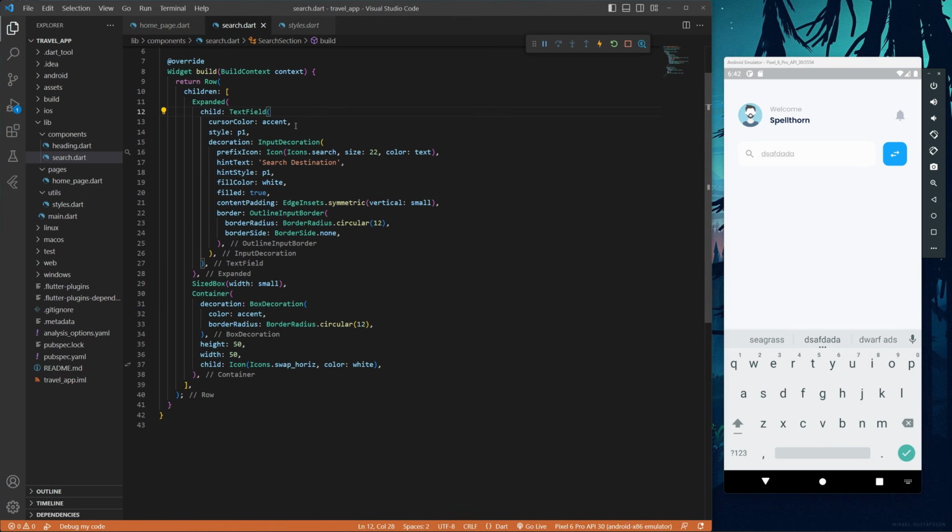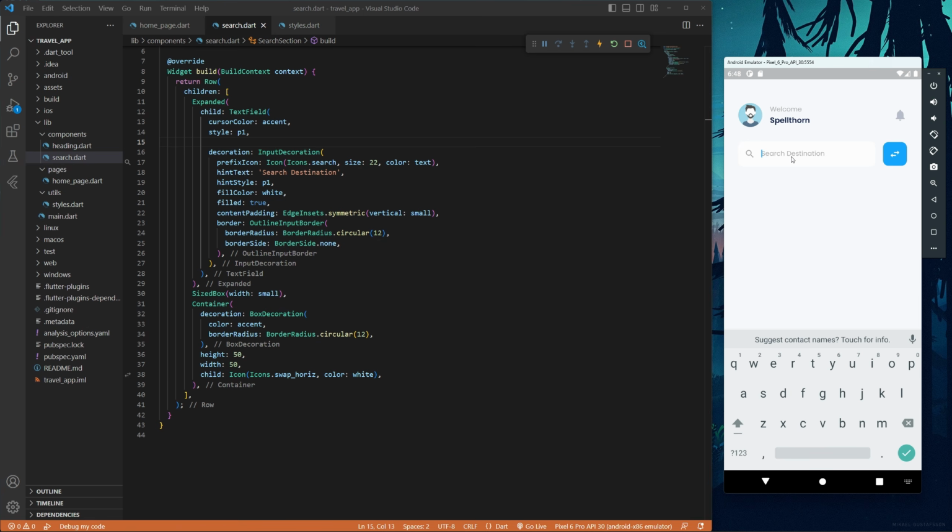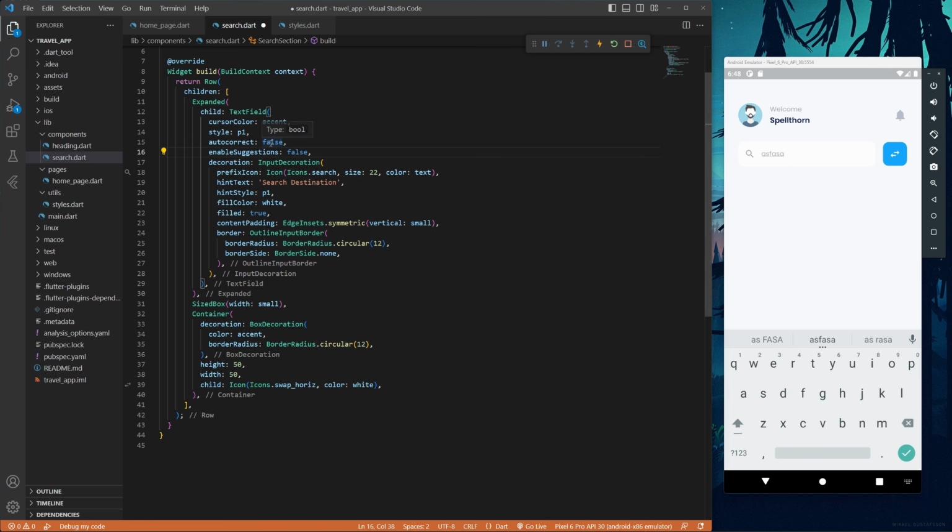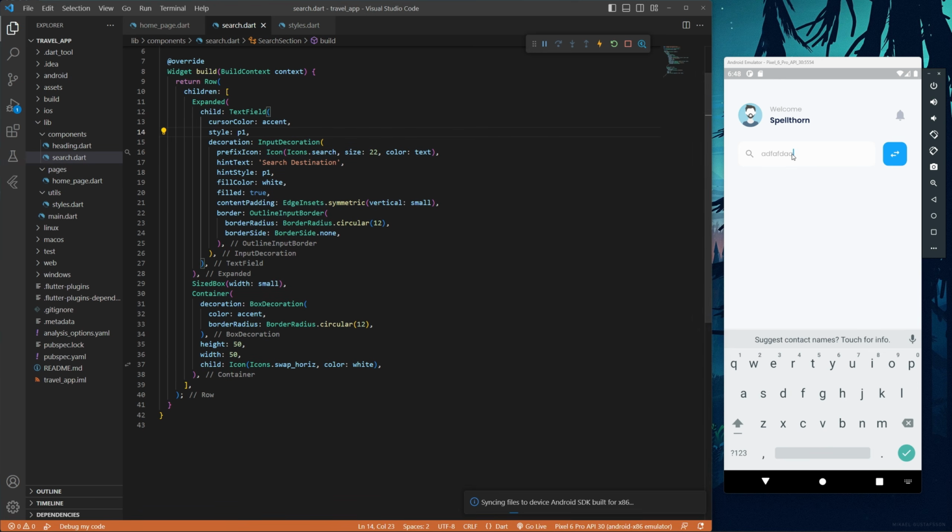Let's see if we can fix that. All right, so I figured out how to get rid of the underline if you want to. It's actually autocorrect false and enable suggestions false. That's just kind of what you do. I'm guessing with the emulator, it looks like it's underlining it, but it's really checking to see and then going to give you other examples. So not a big deal, but now we don't have that stuff. So up to you if you want to use it. But yeah, we'll just delete it, but that's how you fix it. It's not really broken though.